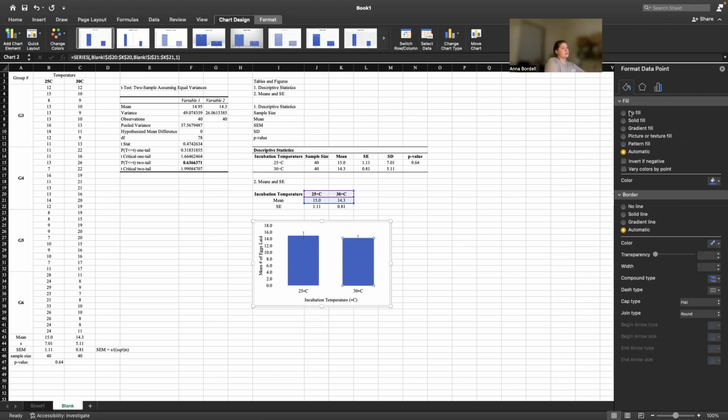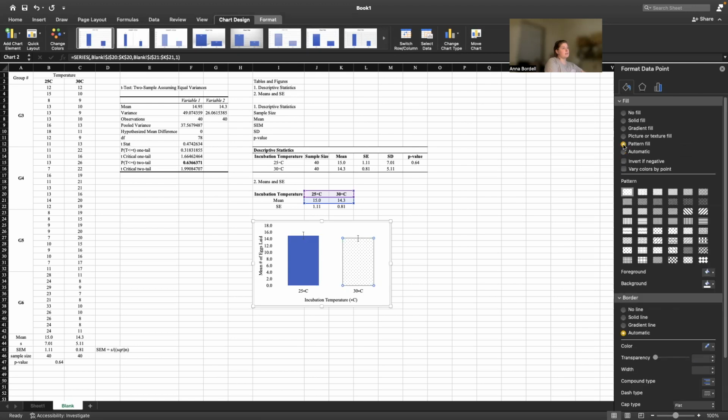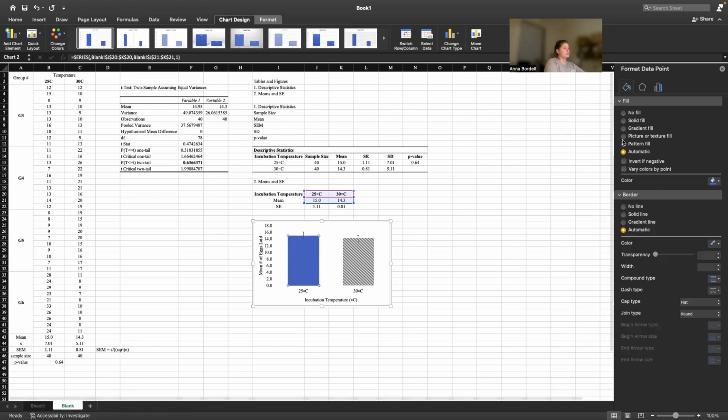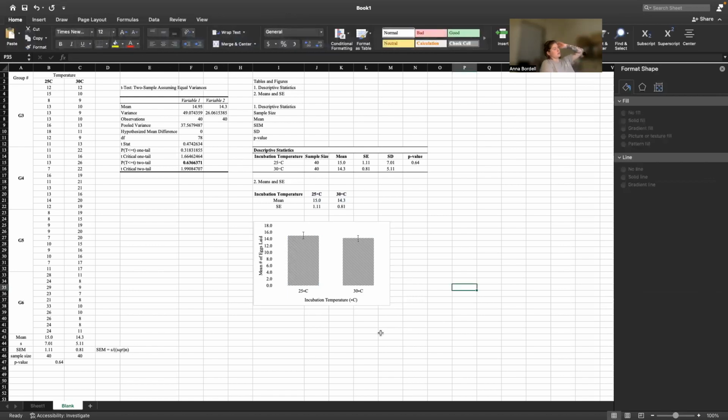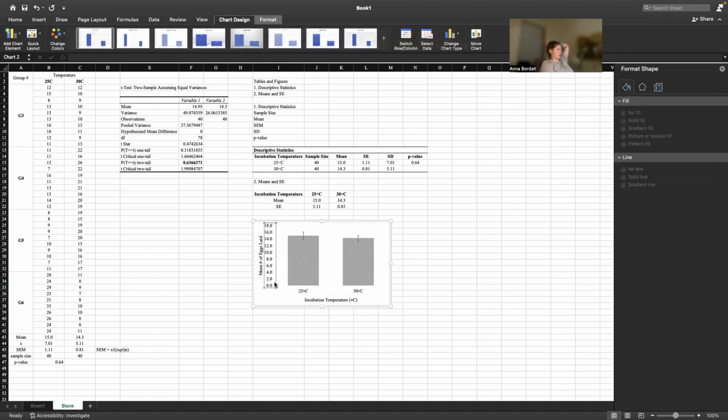And then under fill, we're going to go to pattern fill. And you can choose from a variety of fills. I usually tend to go with a diagonal stripe. So I'm just going to go ahead and do that for each one. So this is what your bar graph is going to look like.